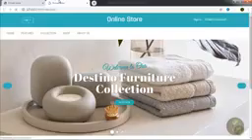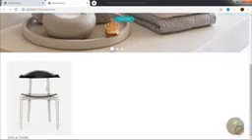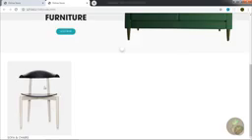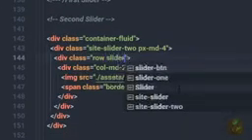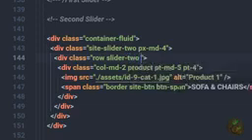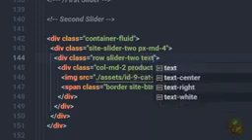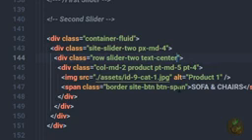Save the changes. When you open your website, you can see you have your chairs here with the title. Now I just wanted to specify some custom styling to this division tag. So I'm going to just specify here slider-2, as well as I want to center all the text. I'm going to just say here text-center.